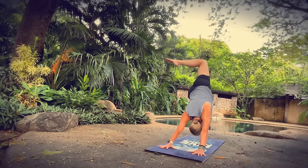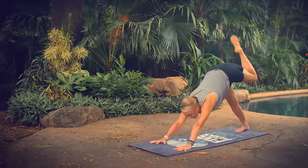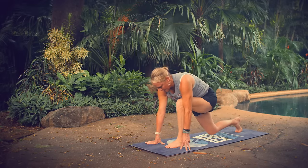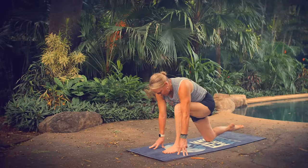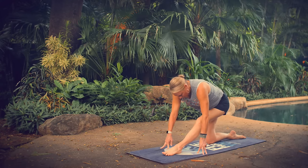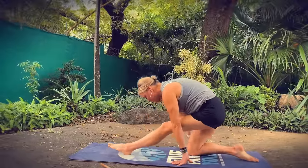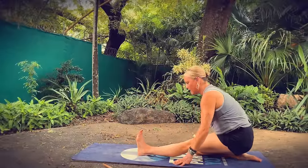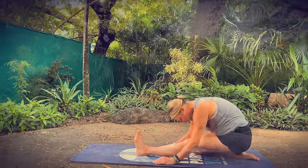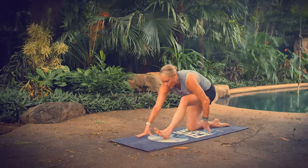All right, now you're going to level out your hips, straighten your left leg, bring your left foot between your hands, release your left knee down onto your mat for half splits pose. So the top of your right foot comes to the floor, you straighten your left leg. You can fold over your left leg in this position, or you can take the other variation, bringing your hip back towards your right heel and folding over your left leg from here. Whichever variation you're in, let's all meet back at low lunge.